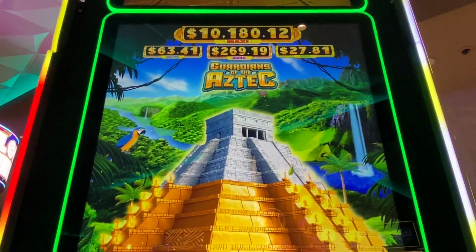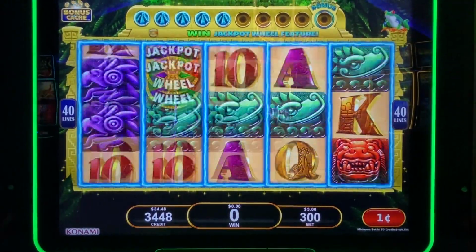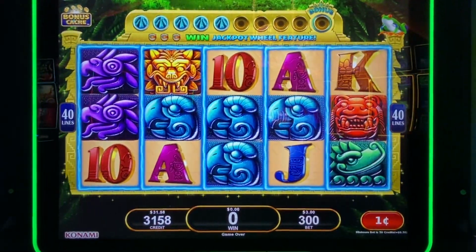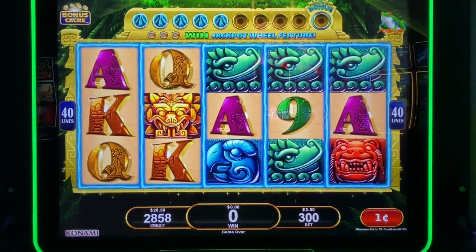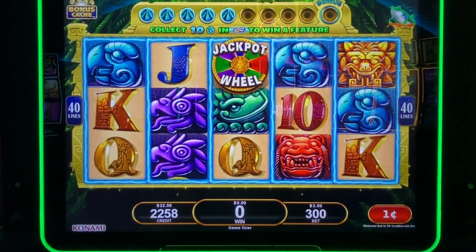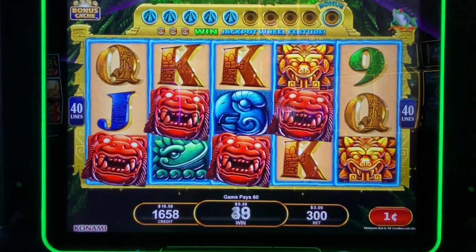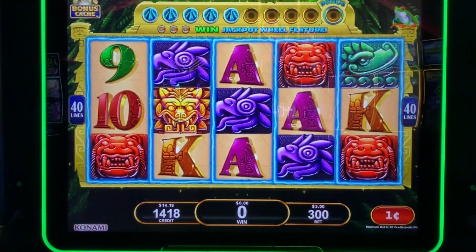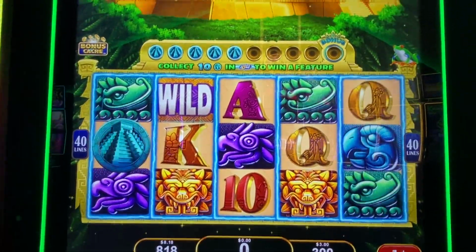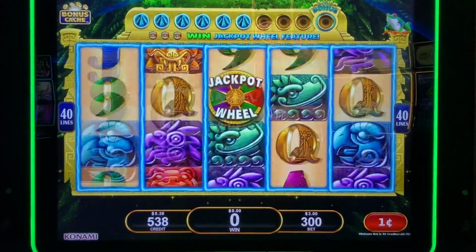Okay, so our prizes up there at the top, you got a $28 mini, the mega's at $269, a major $63 with the grand $10,000. Oh boy, this is gonna be hard to leave. I'm gonna have to put in some extra money here, especially if I get closer to the end. I'm not gonna leave if there's like eight or nine. Come on, pyramid. Almost collected six so far, still need four more.